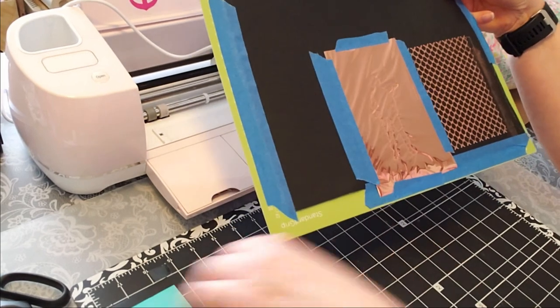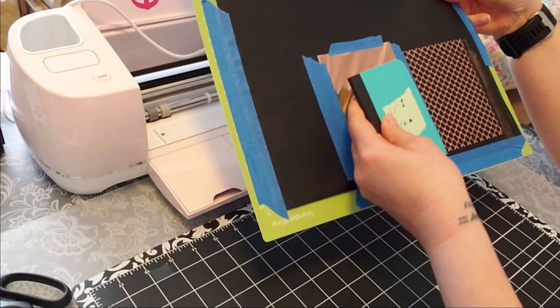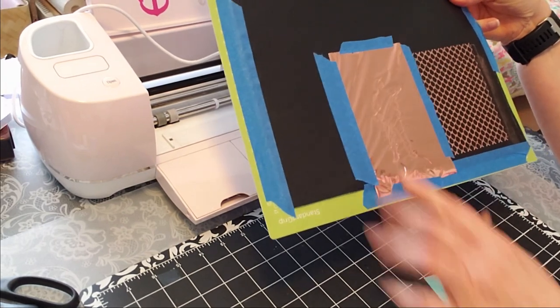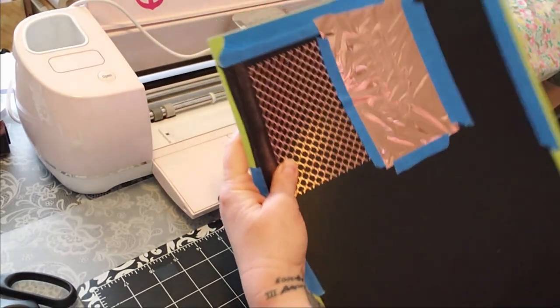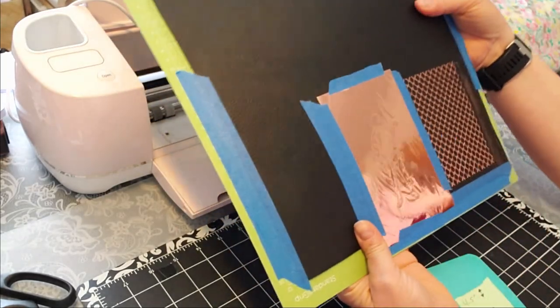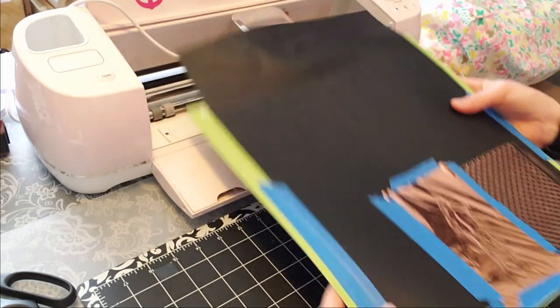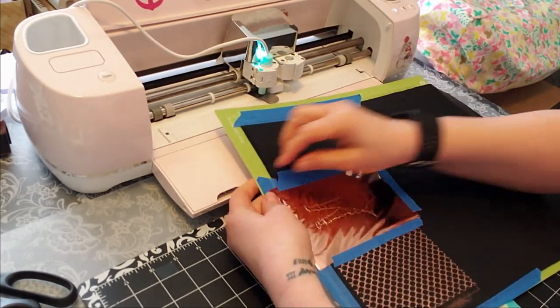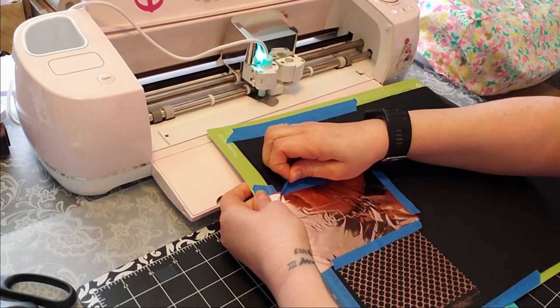So remember, this is going to be the front cover for the notebook, and it's going to wrap behind. So that's why when I fed it in, I did it to the left of the design. When you flip it over, it'll make sense. I did a very simple design. So let's see. Let's do it like this. Let's go ahead and do our little reveal.